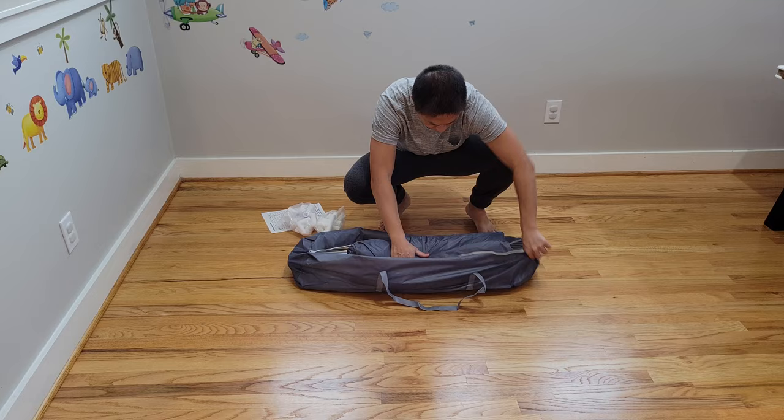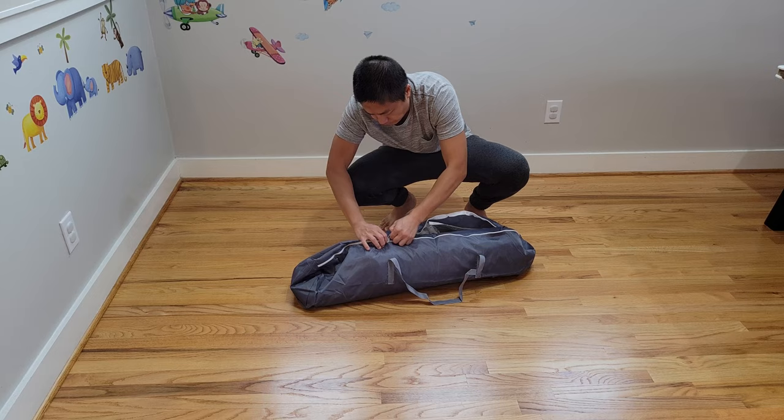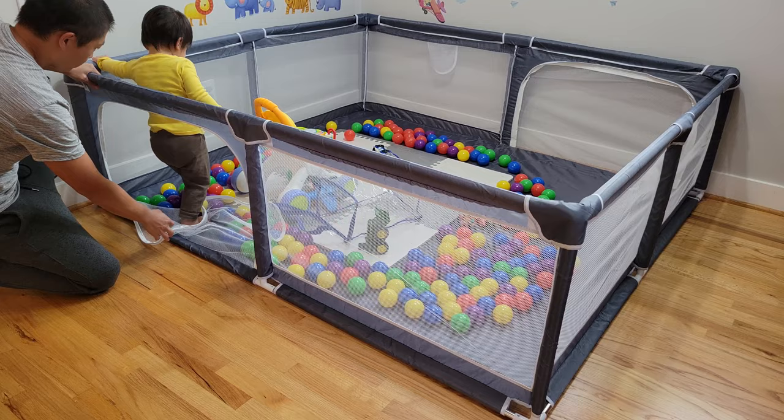Also, since you can just put it into a duffel bag and take it with you, if you want to have a kid's play date, then this might be a good solution to take somewhere indoor or outdoor, set it up, and then the kids can play in there. And also, most of the pipes are cushioned, so if the kids bump into them, it won't hurt them as much.